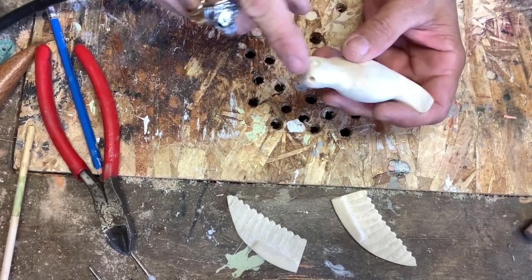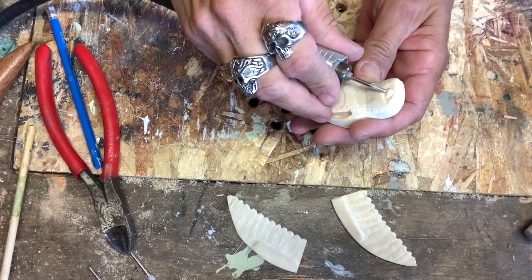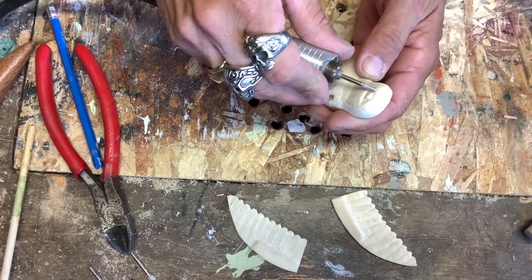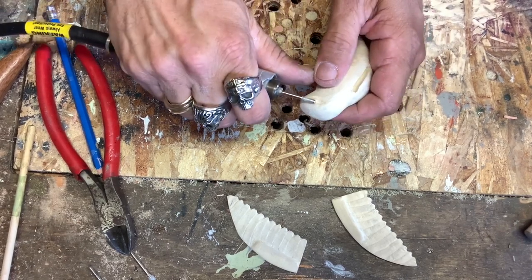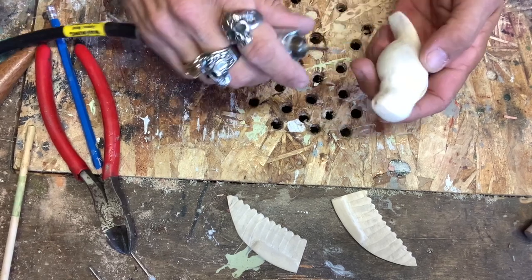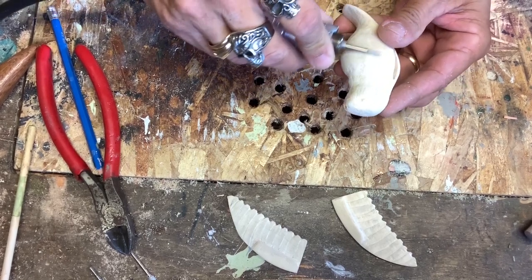And I'm okay with having these marks on here still. The biggest thing is, we're still going to put feathering in and it's just going to replace it. It's going to hide the marks. You're never going to see them. You'll just see feathering. So just a quick little top layer sand.